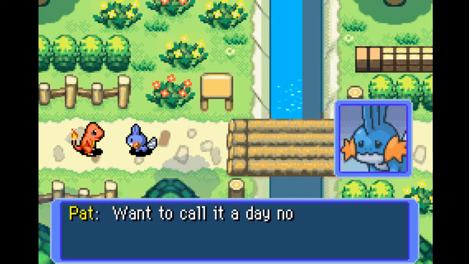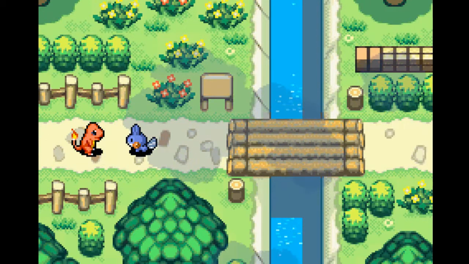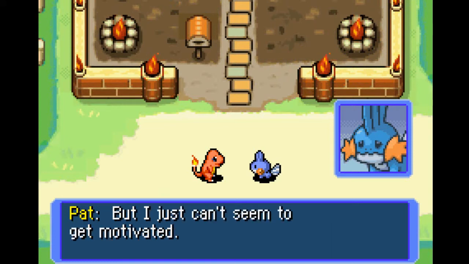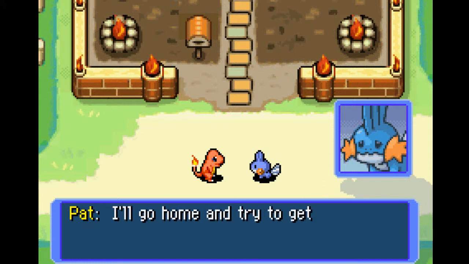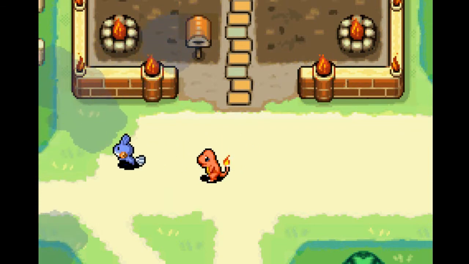Say, Kyle, want to call it a day now? I can't seem to get motivated today. Yeah, I can understand that. I'm sorry for wanting to go home before we're done. Oh, trust me, I don't blame you. But I just can't seem to get motivated. I guess because I heard that story. I'll go home and try to get some sleep. Oh, that's gonna be me tomorrow. Ugh, midterms start tomorrow. No!